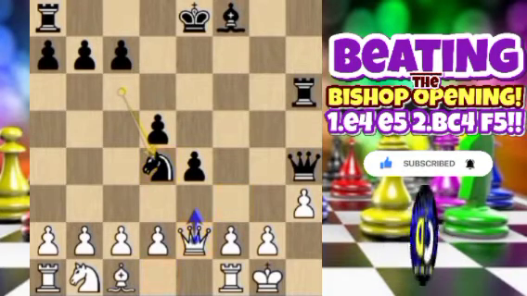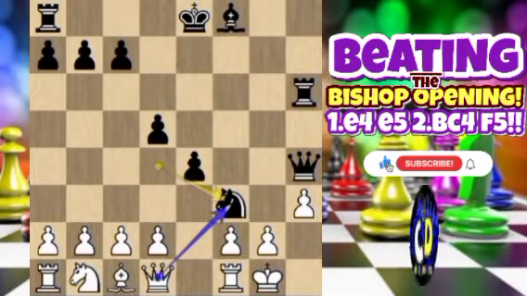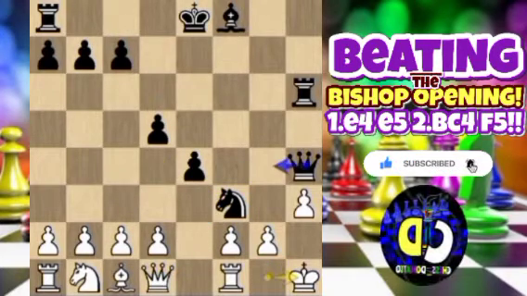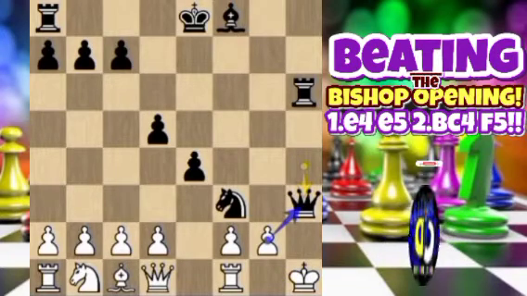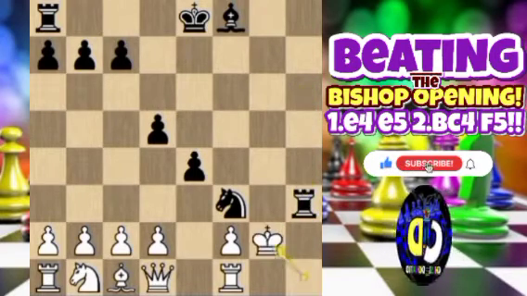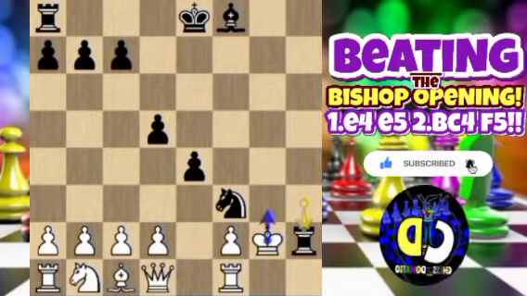Because, for example, after queen to d1, here comes now the knight f3 with a check. And after, for example, White here goes to h1, there is a sacrifice of queen takes h3 check, because after g takes h3 and rook takes h3 check, and after king to g2, there is a mate in 8 after rook h2 check.